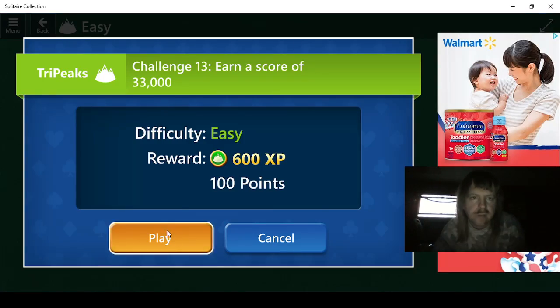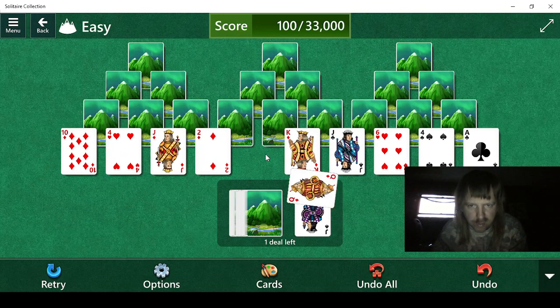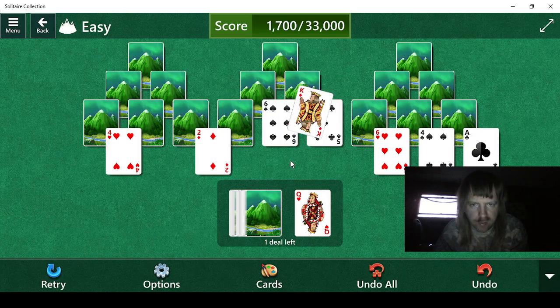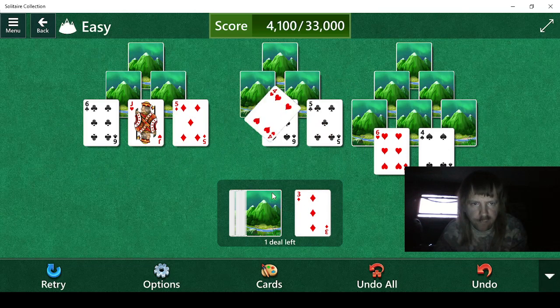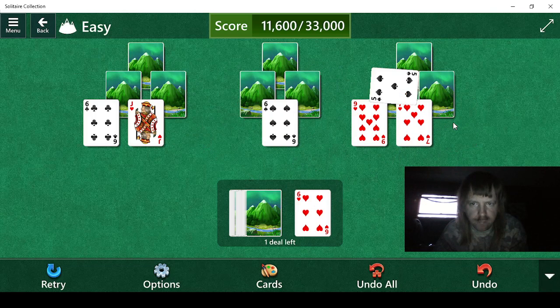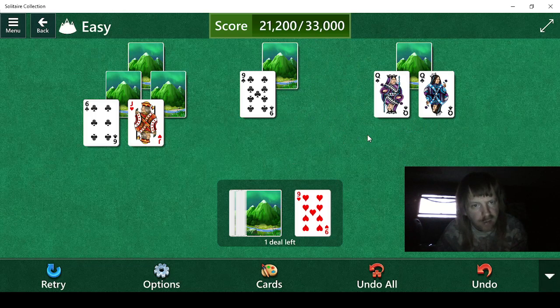And we're back, so let's see, we need to score 33,000 points. So let's go and do that. Jack, queen. Jack, 10. Jack, queen, king. Ace, 2, 3, 4. 5, 4, 5, 6. 5, 6, 7, 8, 9. Okay, so that was pretty good.